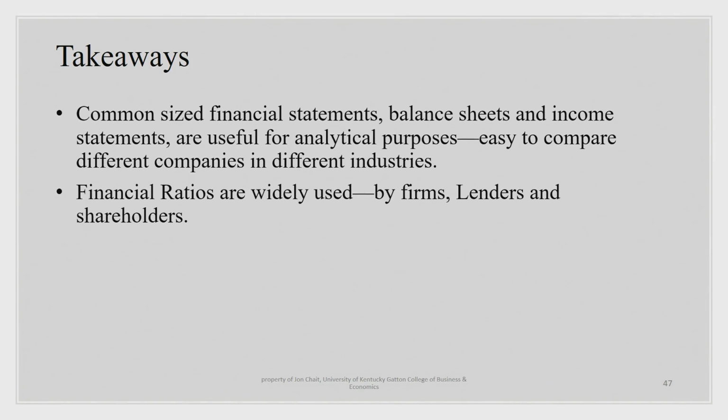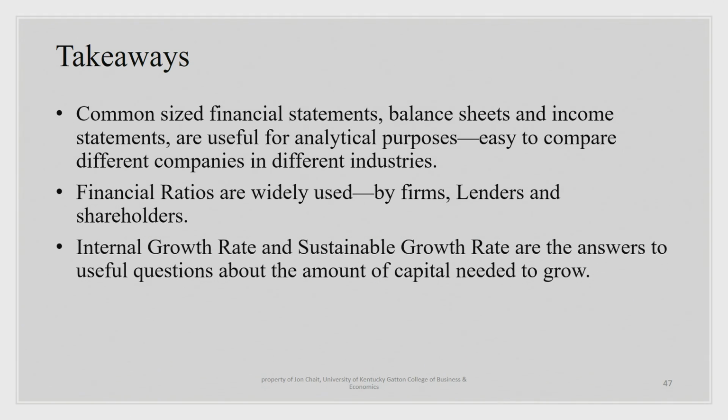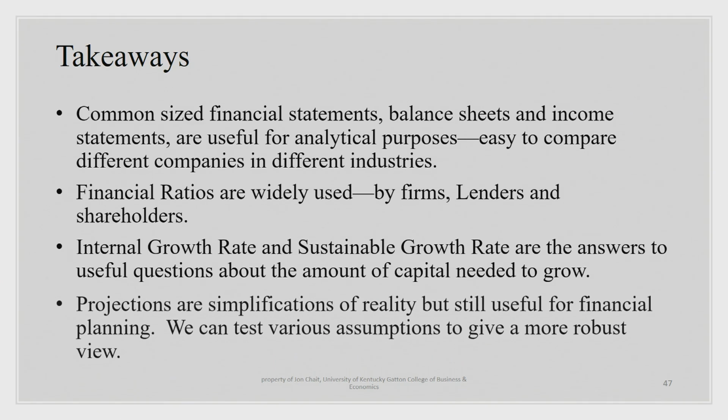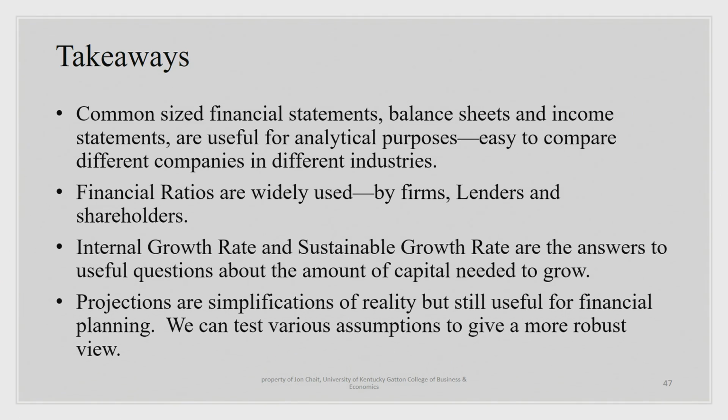Takeaways to think about: common size financial statements are very useful for analytical purposes. Remember, that's turning the financial statements, instead of numbers, into percentages, percent of assets for the balance sheet and percent of sales for the income statement. Financial ratios are widely used by lenders and shareholders. The internal growth rate and sustainable growth rate are answers to useful questions about the amount of capital needed. And projections are simplifications of reality, but still useful for financial planning.